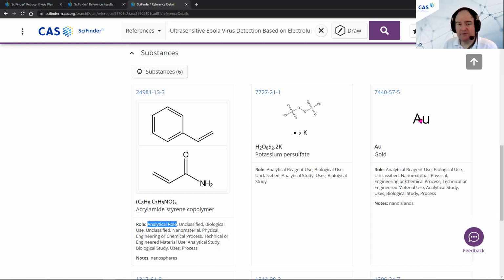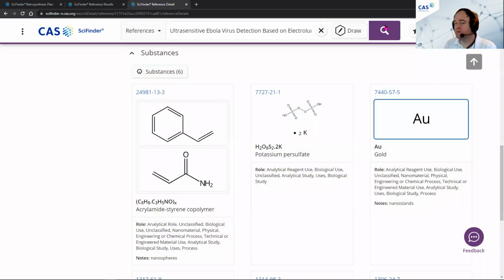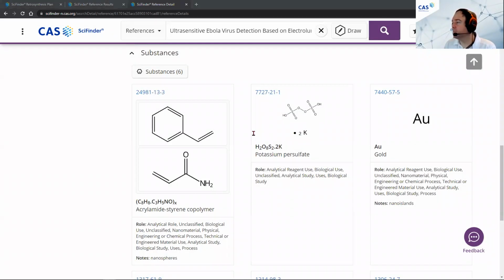As mentioned, anytime that you see something that resembles a structure, you can click on that, including gold here, to get that flyout window for a little bit more information. My network's running just a little bit slowly, which I would prefer it not to do. But eventually that'll pop out. There we go. I'll talk about the retrosynthetic tool at the end, but the retrosynthesis tool is designed to help you to make a material from readily available starting materials.